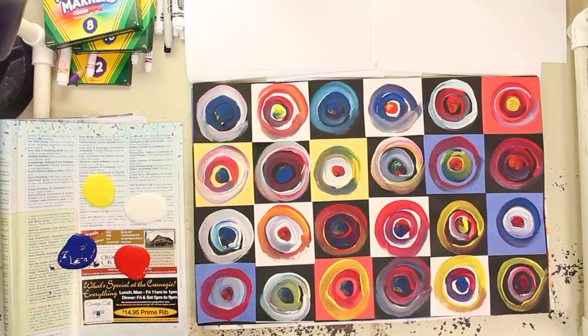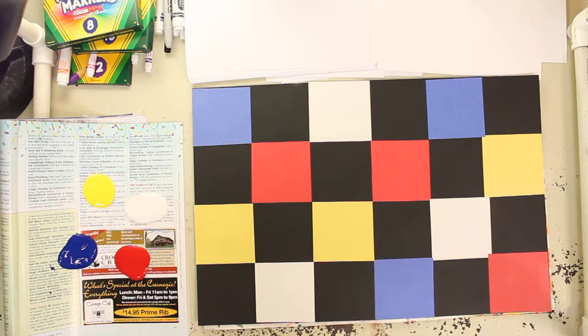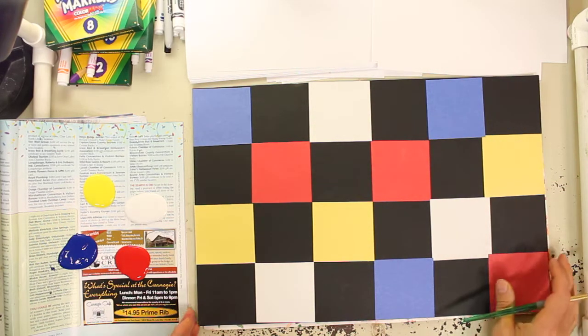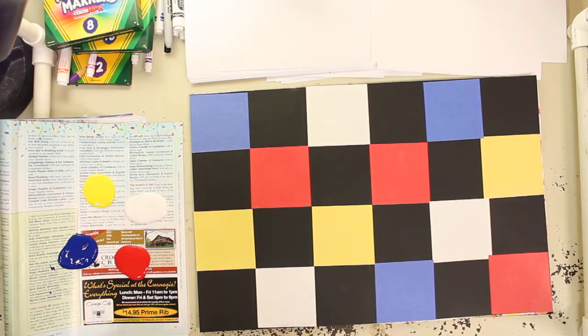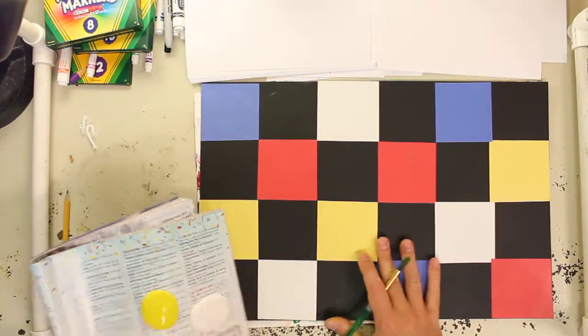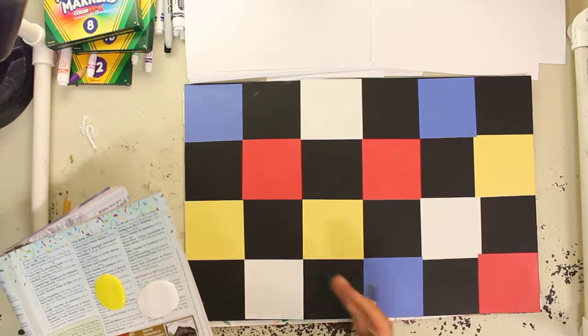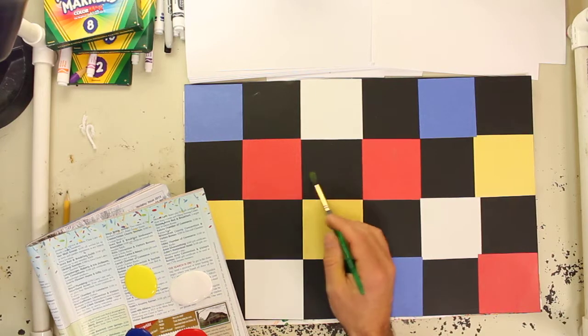All right, part 2 of our Kandinsky color studies. Your artwork should look similar to this, and the next part is to use primary colors plus white to add some color to these squares in each one of them. Now you're going to notice that different things happen when you put colors on different types of background.